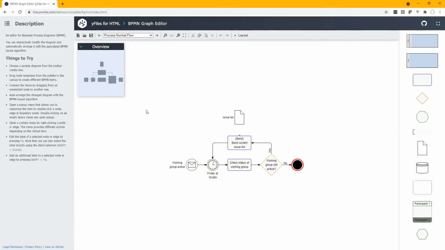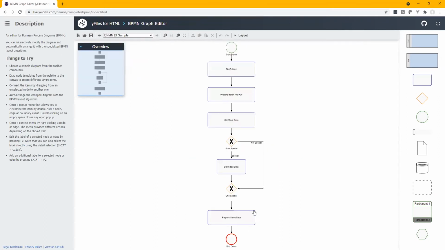Having this demo, you can also have a look at how you can easily put your data into yFiles. The easiest way to visualize your data is if you already have your business process data in the form of a BPMN file. So for example, this diagram here was loaded from a BPMN file.